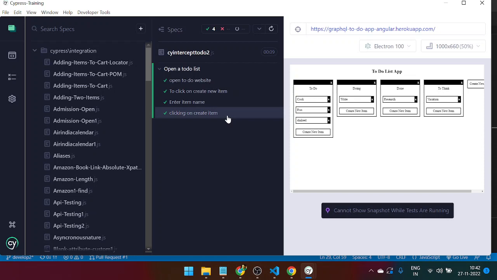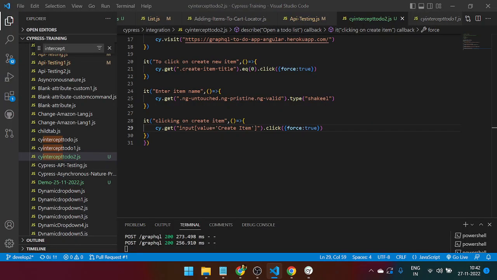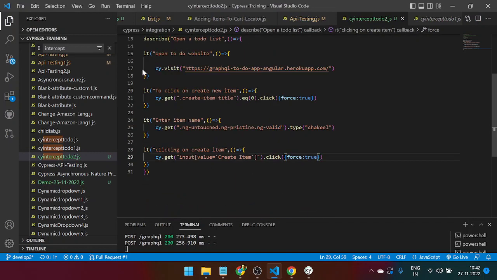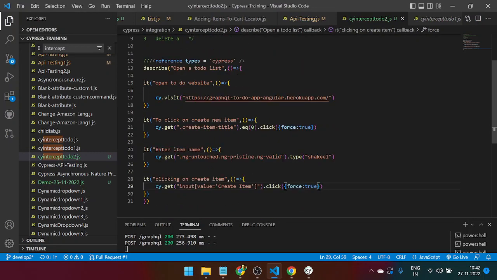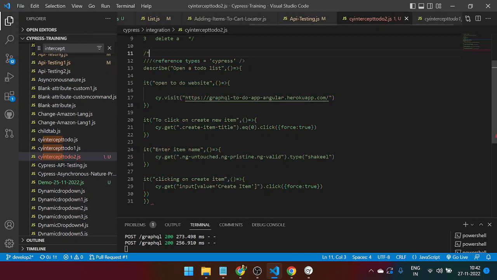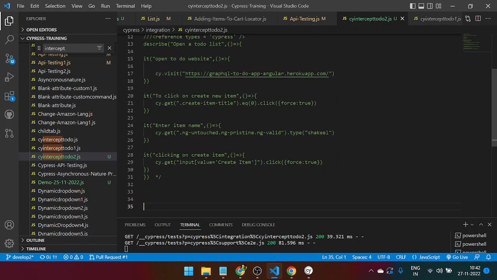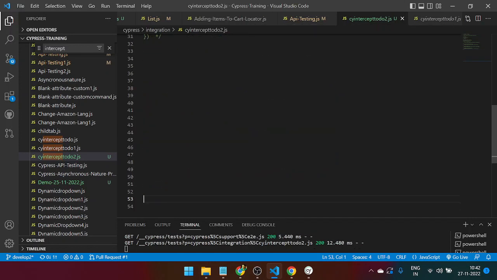Now we'll use the intercept command. I'll comment this out, and again start writing from scratch. Reference types equal to Cypress.